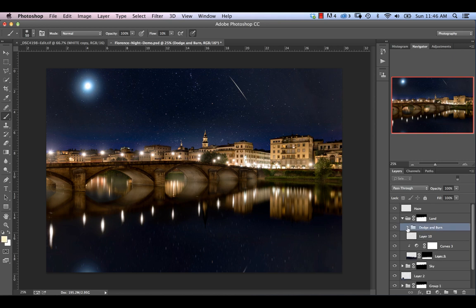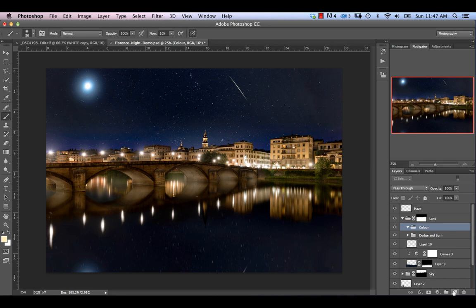So next thing we're going to do is actually start adjusting some of the tonalities within our image. There's a couple of different things that we have to do there, and again, I'm going to add another group for that so we can stay nice and organized. And we're going to name our group color. Even though we're creating a new group, it is constrained within our land group, so all of our changes are only going to affect the land portion of our image.